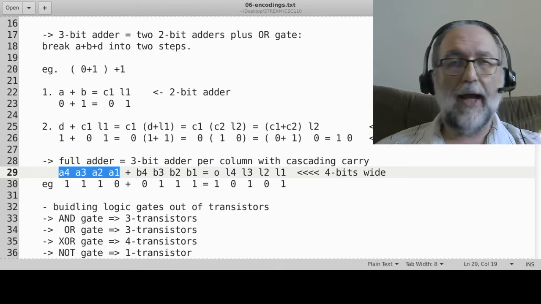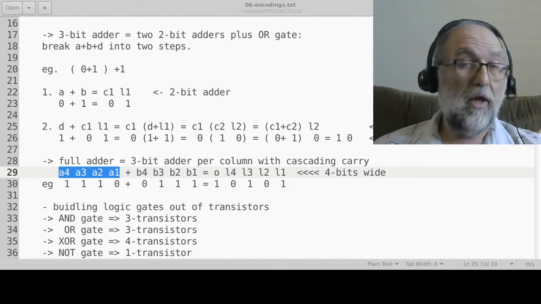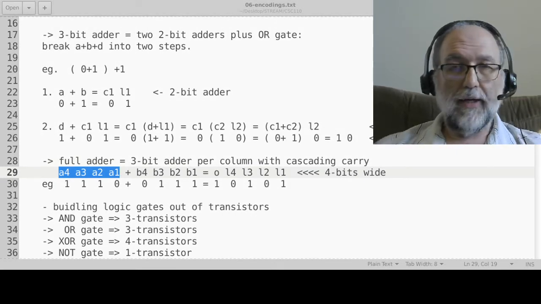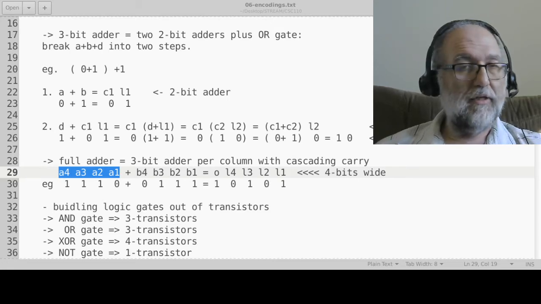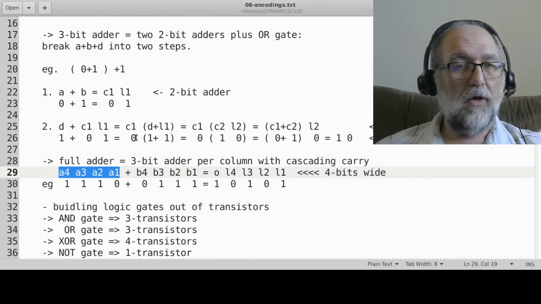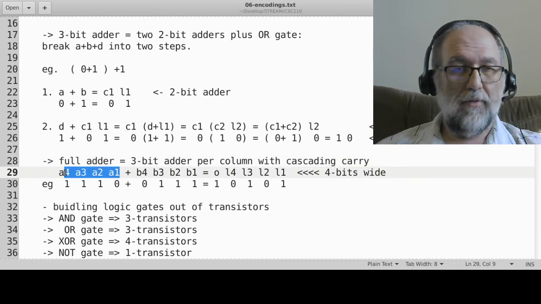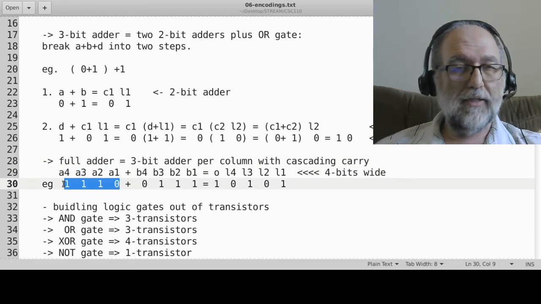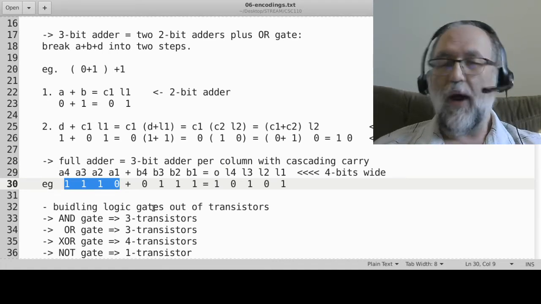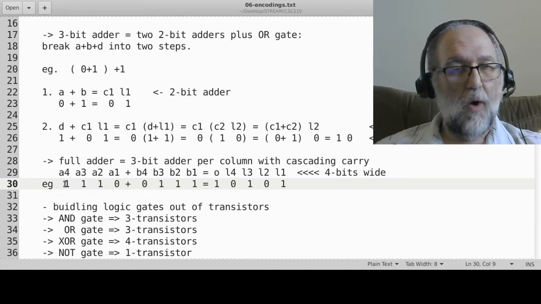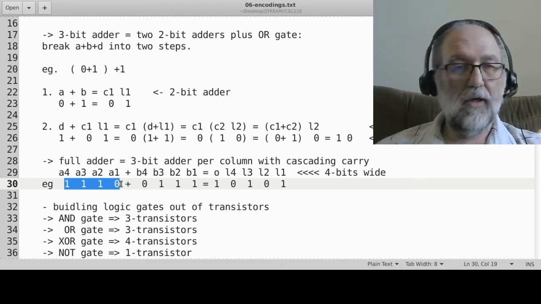You had your first number, and I just did 4-bit numbers, okay? You could do as many as you like, but you have to limit it to something, so I limited it to 4. And your first number, I called the bits from right to left, A1, A2, A3, and A4. So you might have a number like this, okay? And now reading left to right, which is the way we usually read, that's like 1, 1, 1, 0. That's like 14 in decimal, okay?